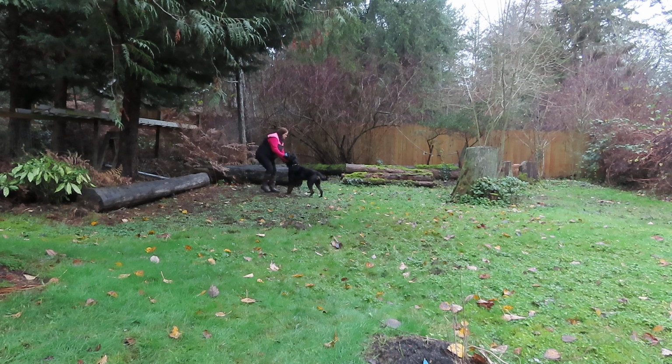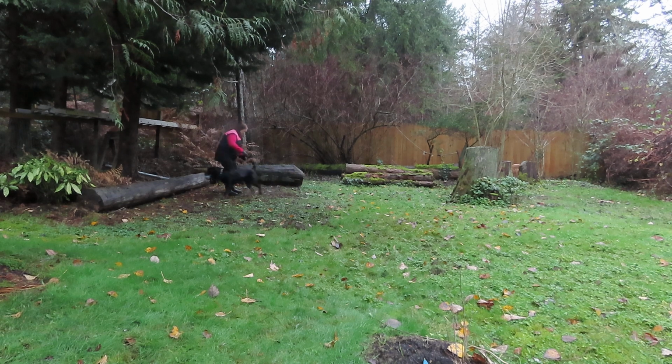Good. So I'm not working on straight sit or anything. I just want him to bring me the toy. Okay, that's all we're gonna do. How about some hand signals? You don't know this one. Come on. Did it. This is kind of hard because you got the ball. Oh, you did it. Yes. Okay, bring. Hey, Winter. Bring. Over here.